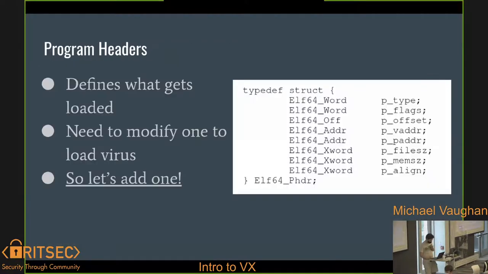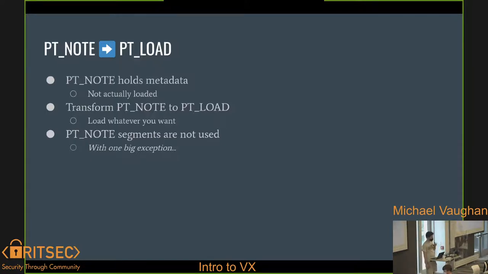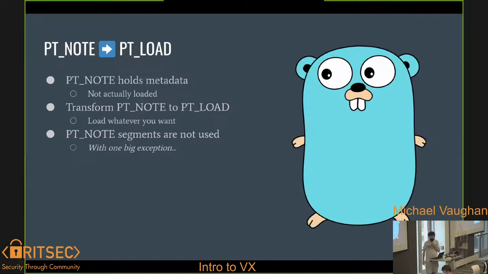The program header defines what gets loaded — it takes your code from disk into memory. We need to add one for our virus code. This is the PT_NOTE to PT_LOAD infection technique. Your note segment isn't actually loaded — it just holds metadata — so we can repurpose it as a loader. You basically just change the type to load, set read/write/execute permissions, and you're good to go, since nothing is lost from replacing it. One big exception: this will not work on Go binaries. Go has a little identifier at offset 12 inside that structure, so we check for it and skip those.